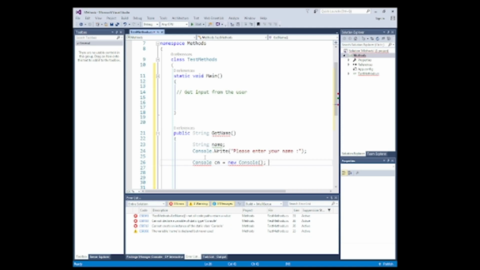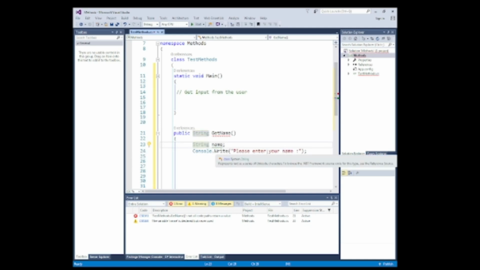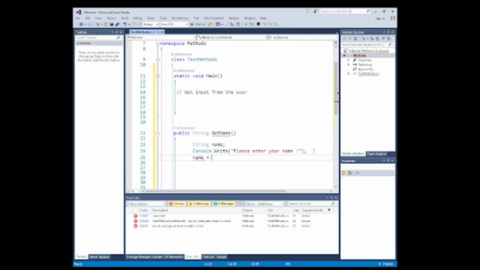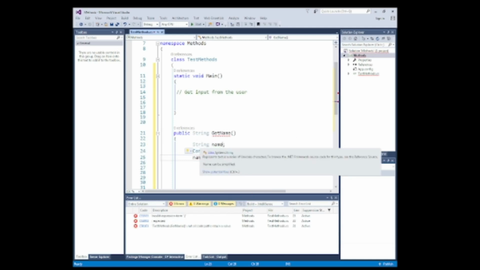This will error because C# knows that Console is a static class, and static classes don't have to be instantiated in order for us to be able to use their members. All I'm saying here is, firstly, I've declared a variable of type string, and now I'm prompting the user to enter a name. And I'm going to store the value that the user enters in this name variable.